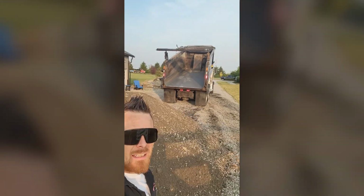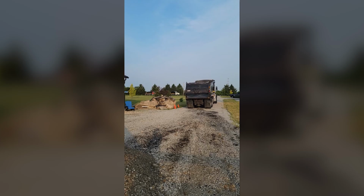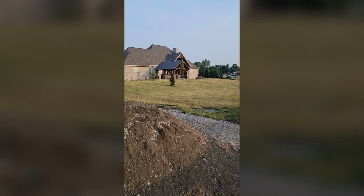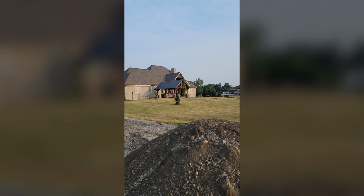One of 3 trucks. That is 20 tons of the 60 tons that we're getting delivered this morning. It is 7:15. It is a beautiful day. Look at that. Sun in the backdrop, airplanes flying. We got dump trucks on the road. We got 411s in the driveway, and we got an outdoor living area ready to be created. Stay tuned.